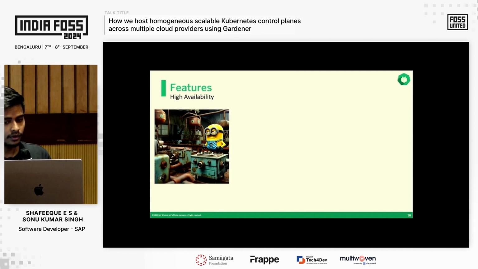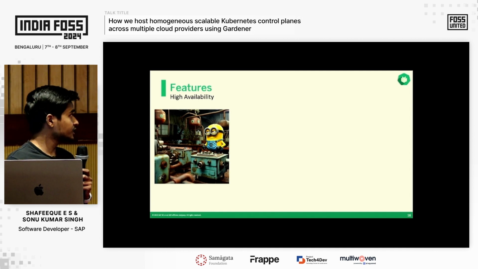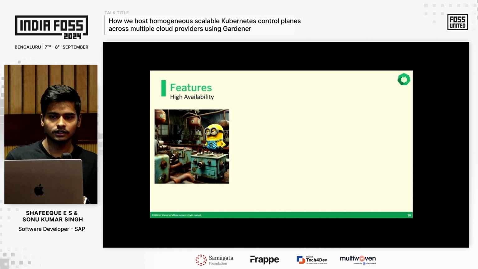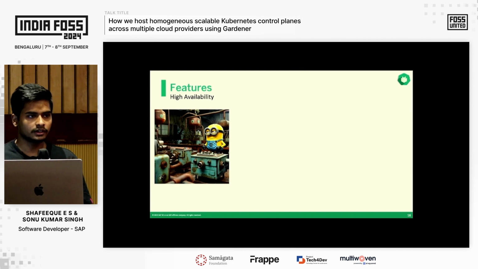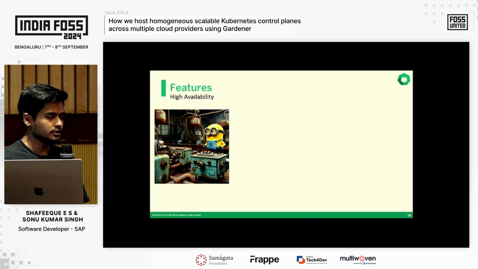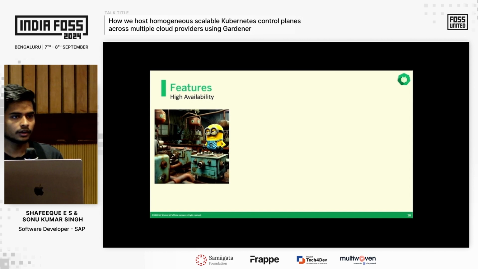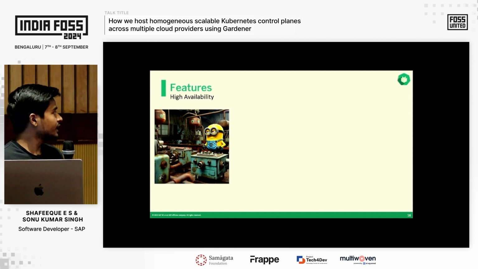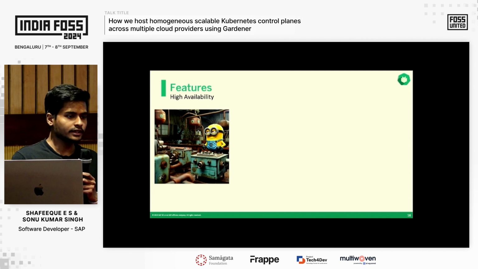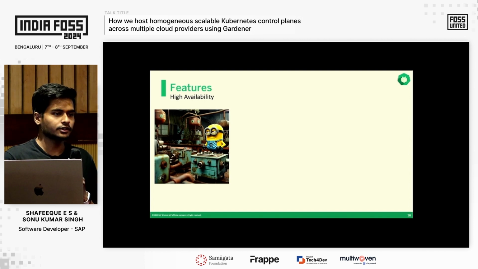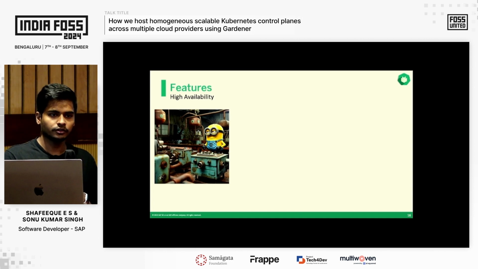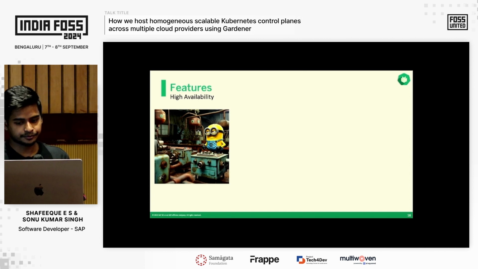Next feature is high availability. In general, in a Kubernetes cluster, you will have only one replica for all the control plane components like etcd, kube-apiserver, and others. This can lead to downtime in certain scenarios. For example, if a node gets deleted or a zone goes down. If a node gets deleted, the etcd running on that particular pod will get deleted and it needs to come back on some new node. So it will take some time and this will cause a downtime. And for the zone case, there have been cases in the past where a whole cloud provider zone goes down. In that case, the workload running in that particular zone will face downtime until the zone is back.